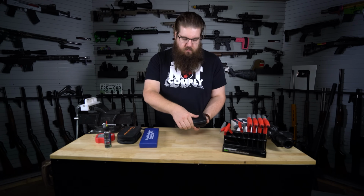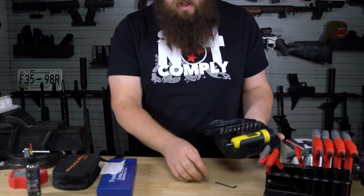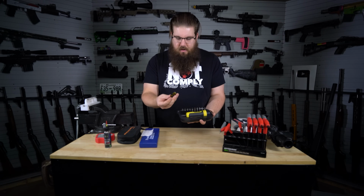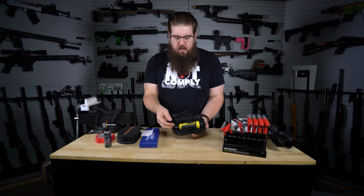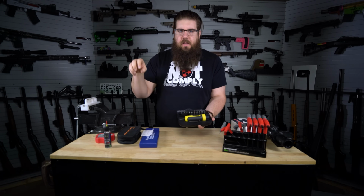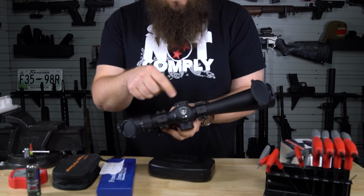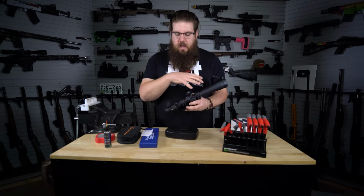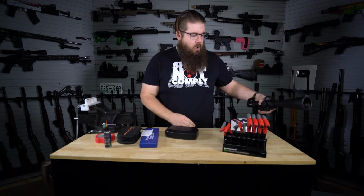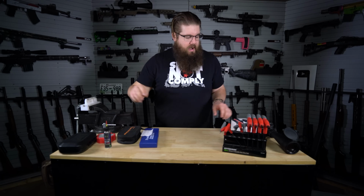Then this thing is dirty. Like all my stuff is just always dirty and out of sorts. This is a FAT wrench. It's from Wheeler, but this is a great little torque wrench for mounting optics and things of that nature. There's just an Allen key sitting in there and a scope level. But the idea here is that you want something so that you can have repeatable torque on your optic mounting solutions. So, for instance, here it is. These screws here all need to be torqued down correctly and consistently across, so you're not unevenly torquing this and creating issues for yourself later on. So having a torque wrench like that, specifically that one, is a great option.